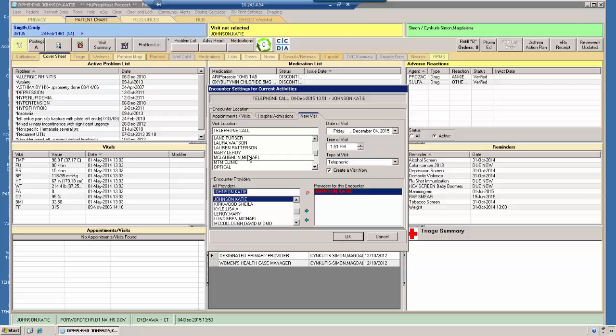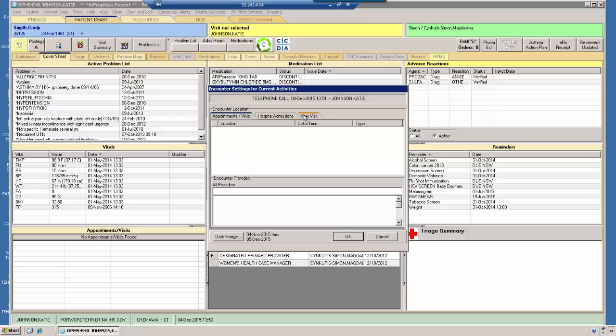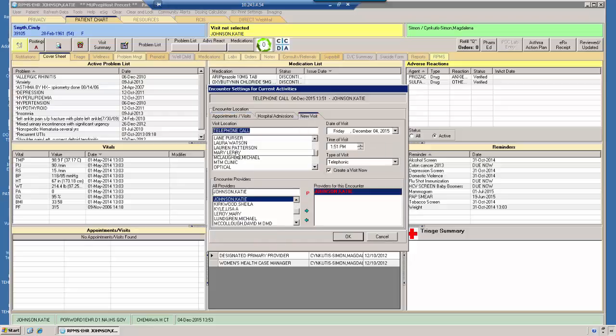In general, you never create clinic visits in EHR, like for your regular clinic. Those, in most cases, need to be generated through the check-in process. The patient comes in and gets checked in, and then the visit is visible, and you can choose it instead of creating it. So that's the difference: choosing it off a list under appointments and visits, or creating a new one here. There are always going to be exceptions to the rule, or days where a glitch happens, but the rule of thumb is that the only new visits you need to create are chart reviews and telephone calls for the most part.